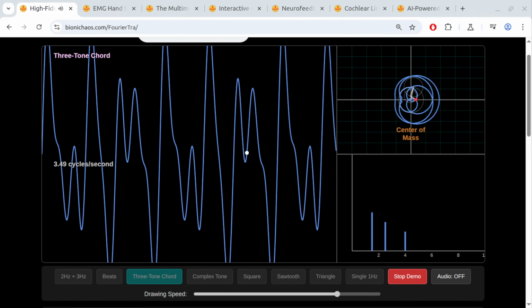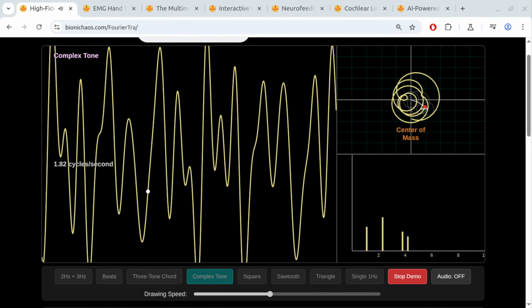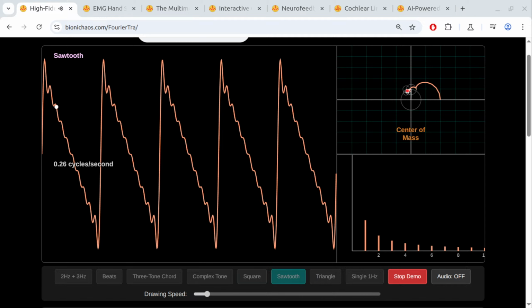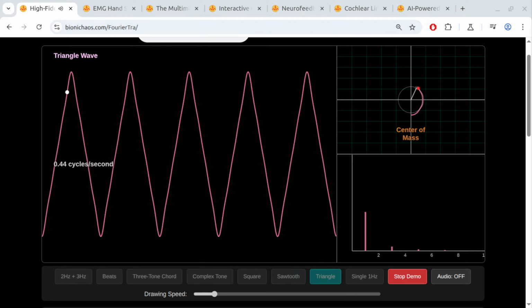We've revisited how this fundamental mathematical idea lets us deconstruct really complex signals, sounds, images, electrical currents, whatever, into their basic, simple sine wave parts. They're building blocks. Exactly. And crucially, we've seen how this simulation from BioniChaos.com makes that whole abstract idea incredibly accessible, visual, and even audible.